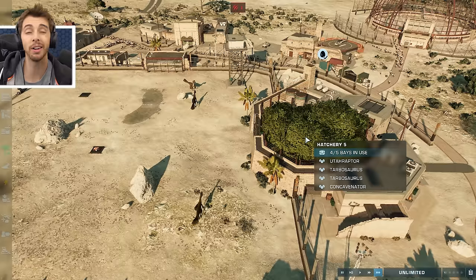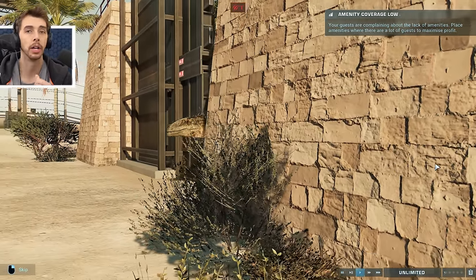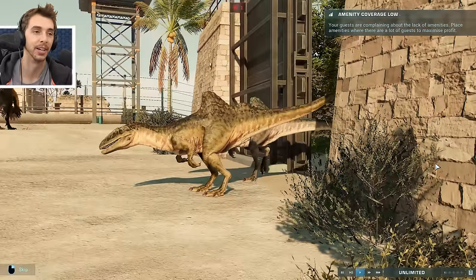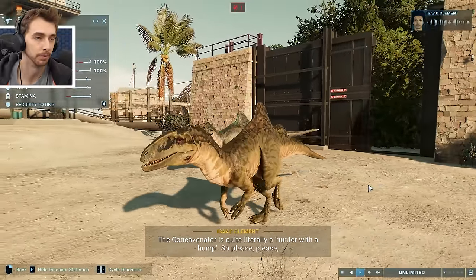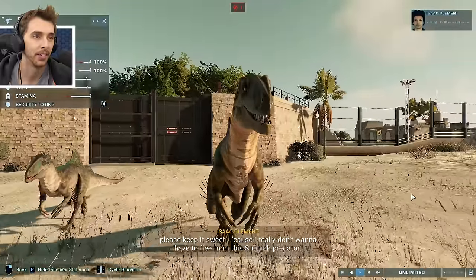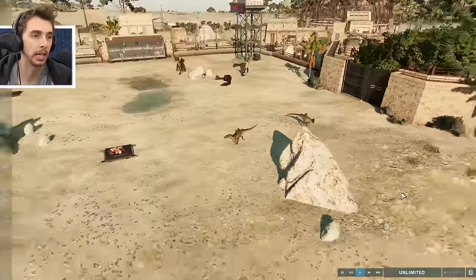But you know what? Let's combine another one. Let's put in Concavenator. Completely new one. I made sure that it's the right one, not the modern creature. Yeah, okay, definitely. It's got different voices and everything. Whoa! Like a fan favorite, this thing. Concavenator is quite literally a hunter with a hump. So please, please, please keep it sweet, because I really don't want to have to flee from this Spanish predator.